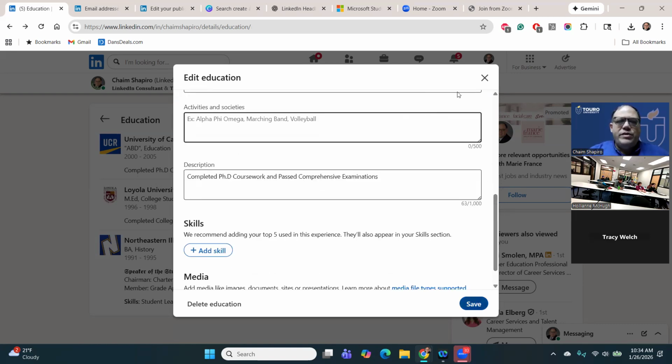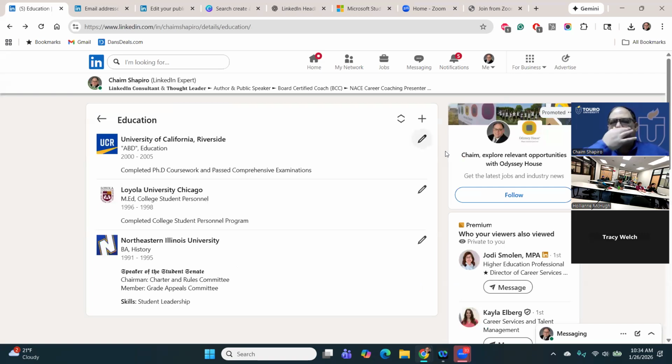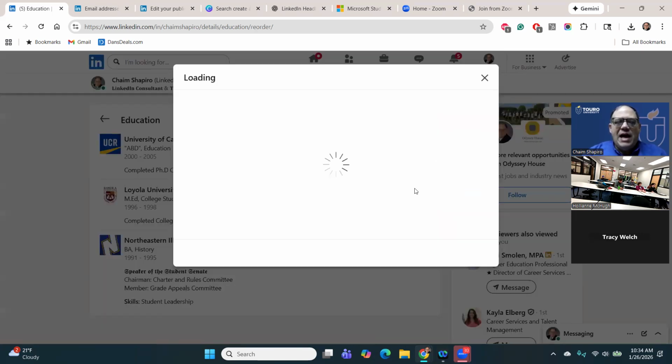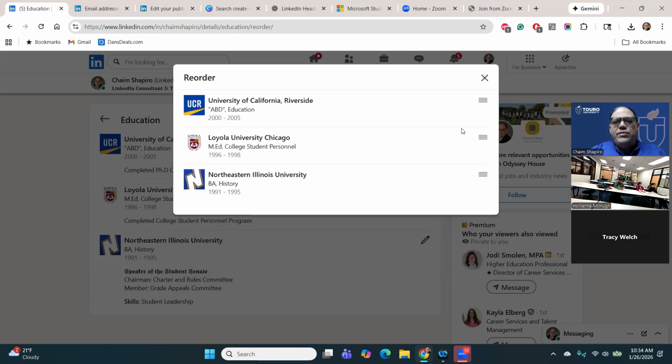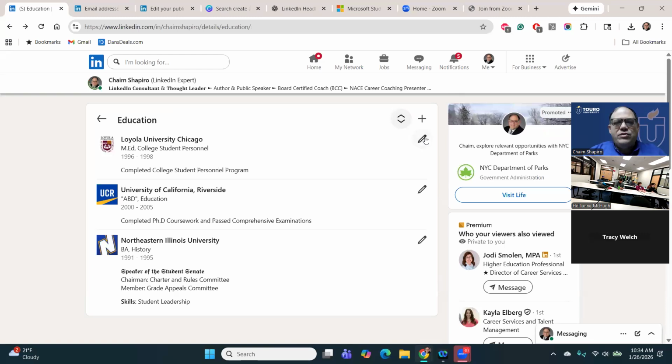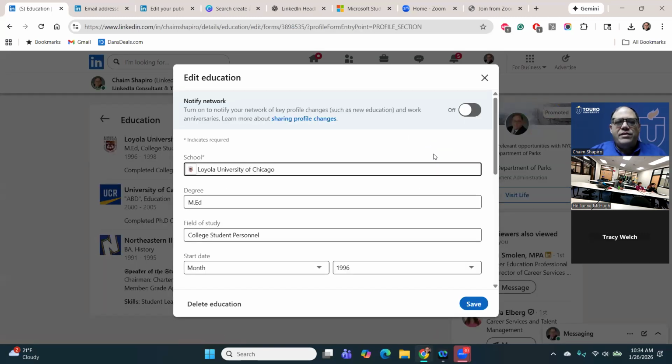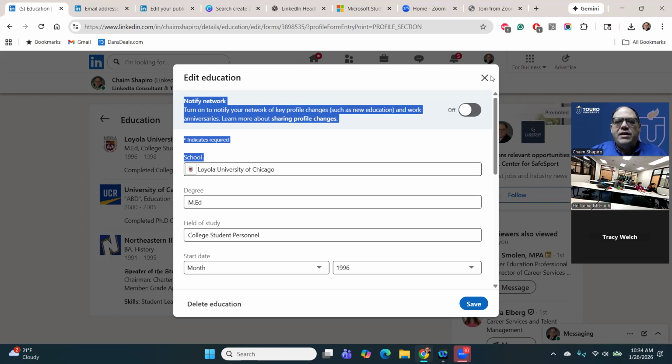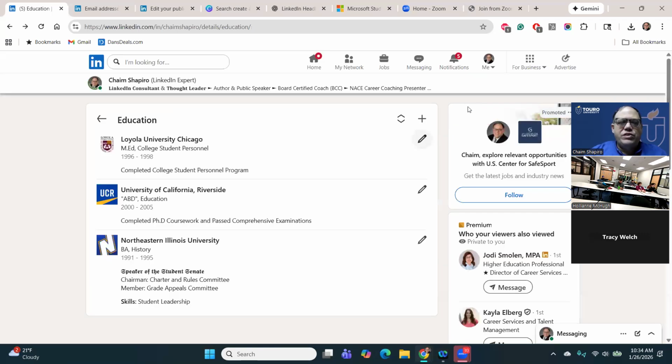Usually for most folks, it'll be the most recent college or experience that you have. You can change that if you want. Actually, at one point, because Loyola University was doing really well in the NCAA basketball tournament, I moved Loyola up higher so people could see it. It was a great conversation point. So it's not working at the moment, but usually, here we go, drag and drop. That puts Loyola first, and people were able to see Loyola. And as soon as the tournament was over and they were out of the top 4, I went and changed that back and moved UC Riverside, which is the most recent one, up over here.